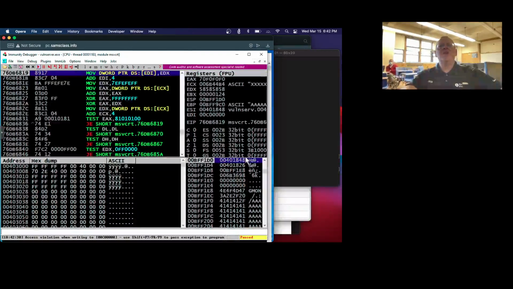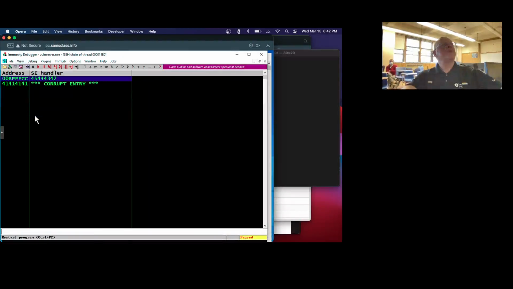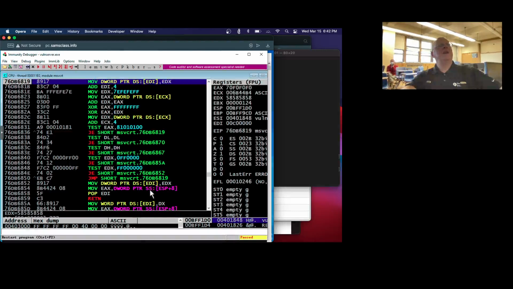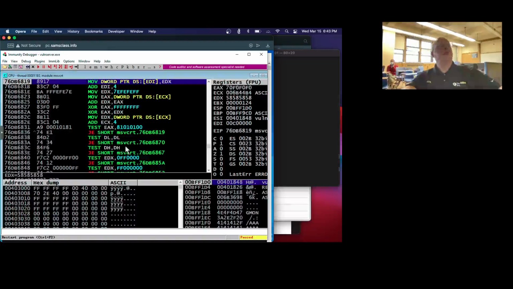Now, notice, here's the stack. BFF1E8 is down there. If I view the exception handler, there, let me make this window smaller.